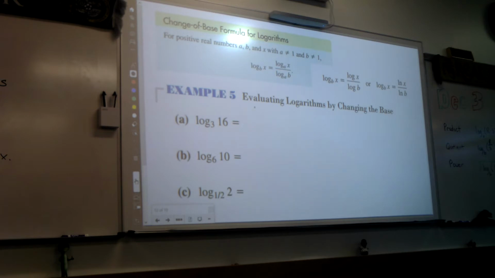So I'd rewrite this. Let's do this one as ln 16 over ln 3. And then I could figure out what that is as a decimal on my calculator, okay? Or you can use a common log. It doesn't matter. It'll give you the same answer. That's called the change of base formula. Okay, so Josh Wood, what about on C? How could I write that out using the change of base formula? Log 2 over log 1/2. There you go. All right, that says 1/2 there. You guys okay with that?